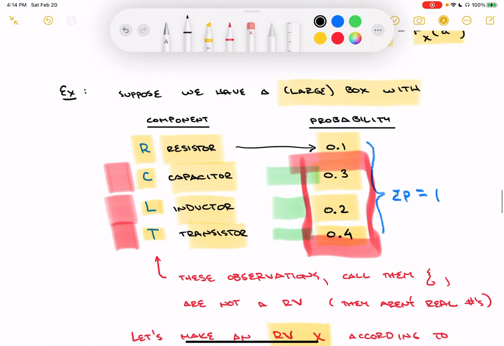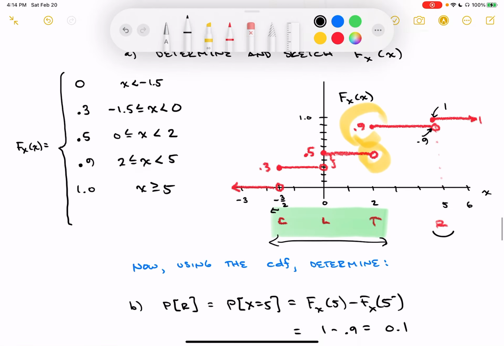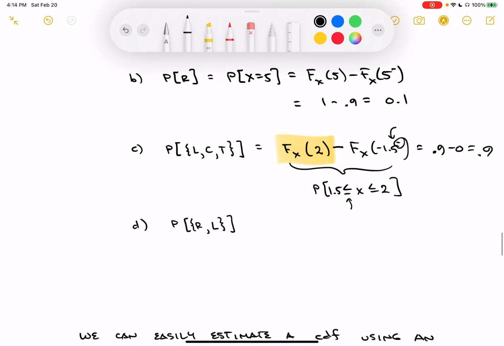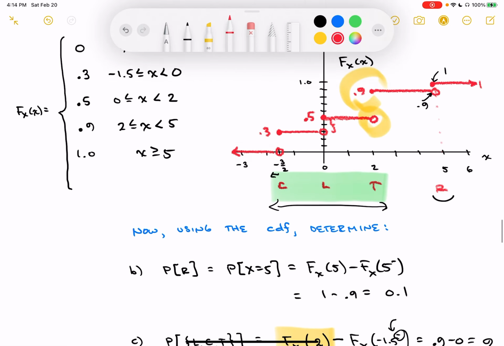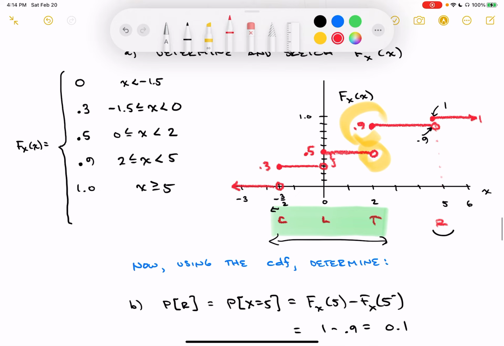Go back to what we had as far as our check: 0.4 plus 0.3 is 0.7, plus 0.2 is 0.9. So 90% of the time we're going to have an inductor, a capacitor, or a transistor. And we could certainly get that off of the CDF. I think my mistake also, sort of accidentally, helped illustrate the care we have to take about whether we include points or not. A CDF does include whatever value you're including in there. And if I'm right on that boundary, then I've got to come up there.